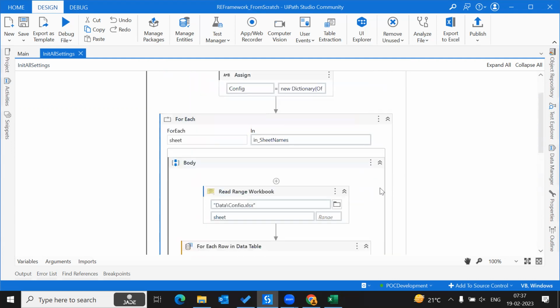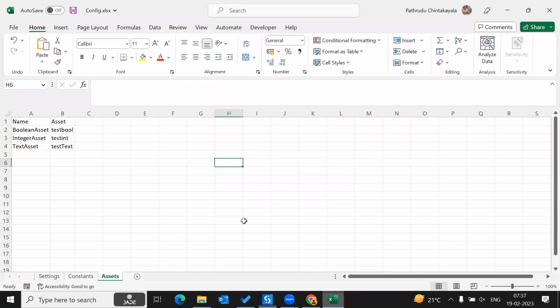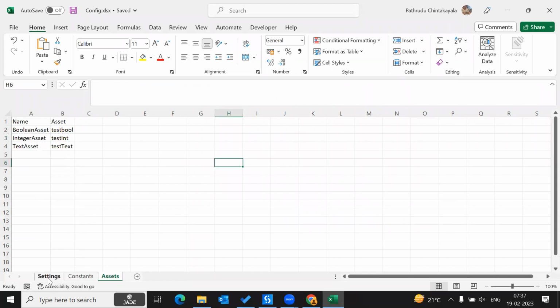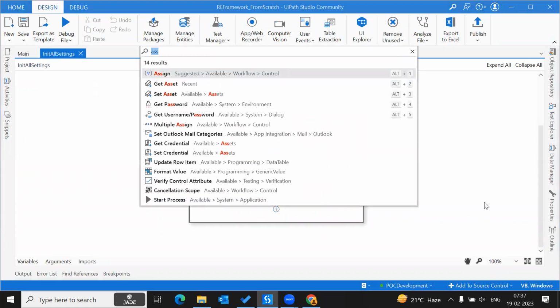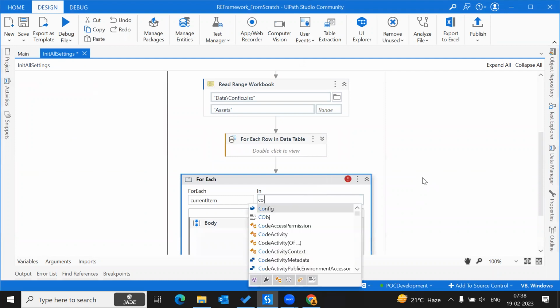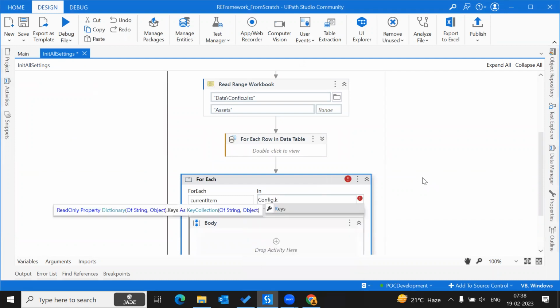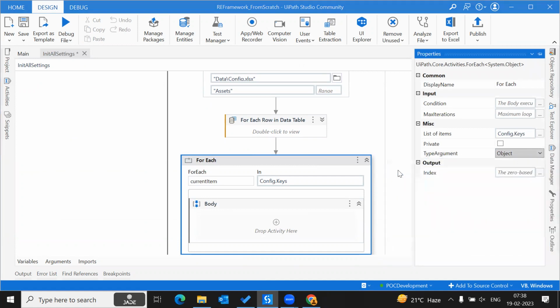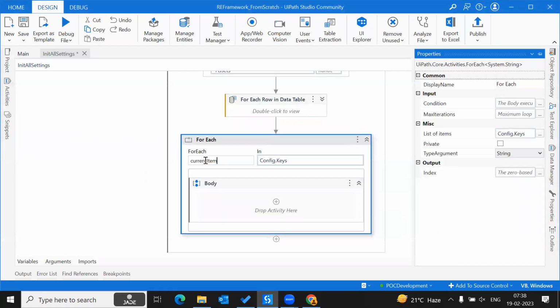So let us do one thing. We have these values, credential, and here also I'll write sample constant, sample data. Now let me run this and let us see what we have in each of the config file. What are the keys we have in the config? Anyhow, we are going to delete this, just for viewing this we are writing it. To access all the keys, we will use config dot keys. So we are getting all the keys here, and the keys are of string. And we'll write this as key.